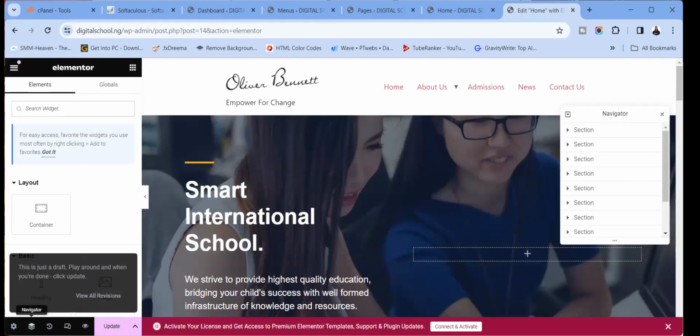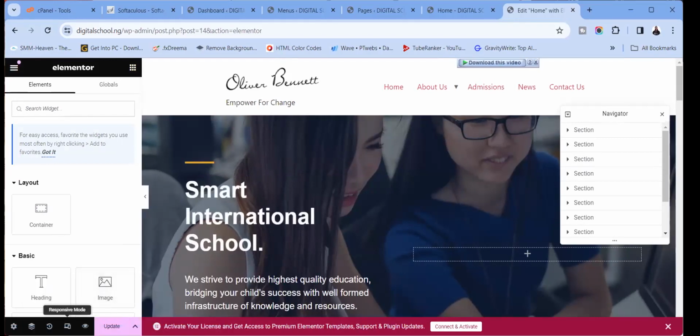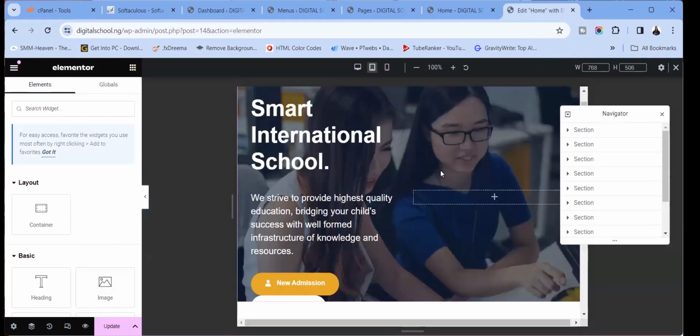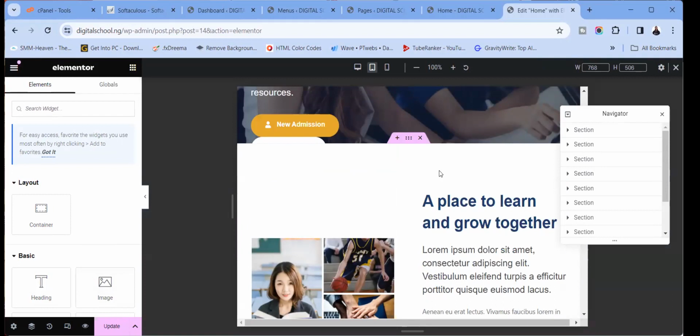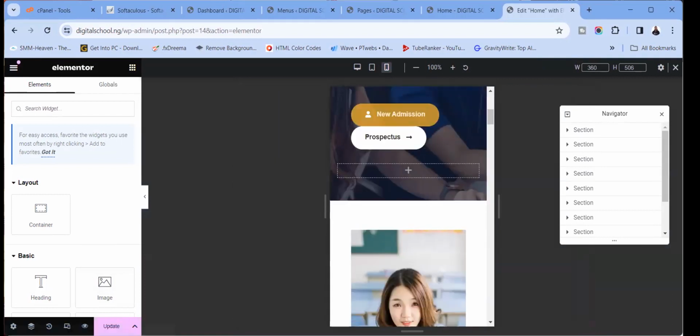You see this bar that we have down here. There's this particular one that shows responsive mode. When you click on it, it shows an additional bar here. This is for desktop or laptop. This is for tabs, so this is how this website will look on a tab. And this is how it will look on a mobile phone.